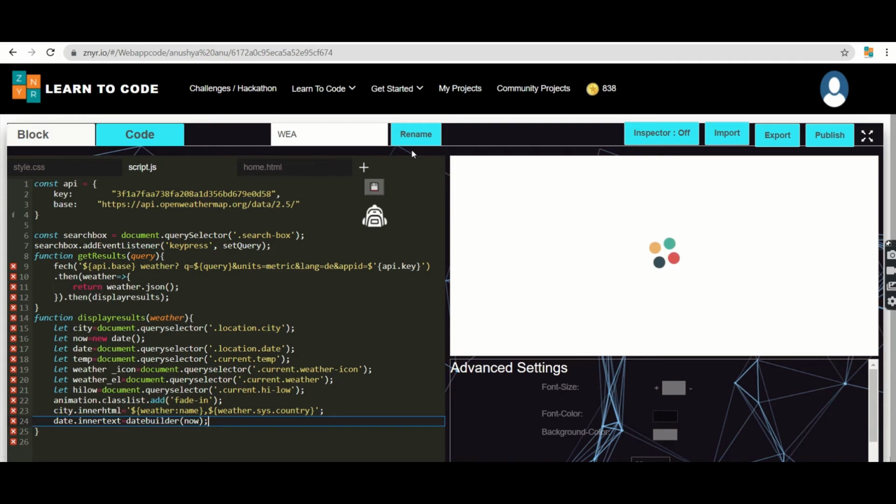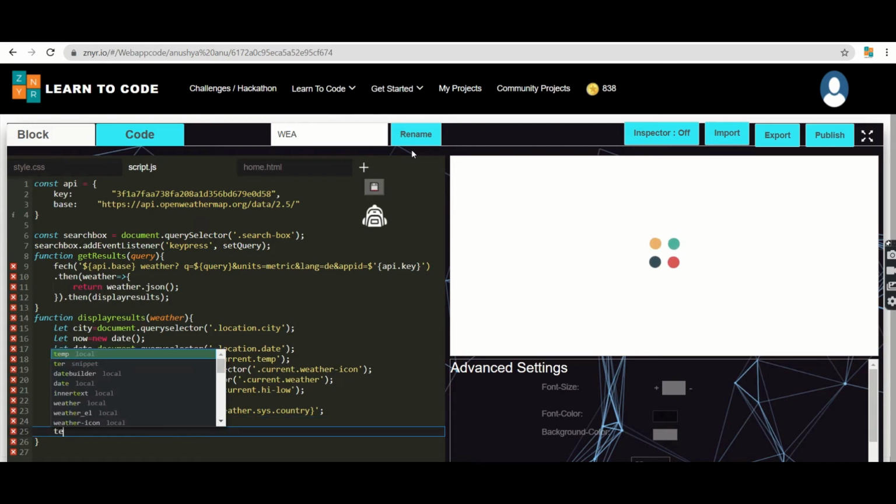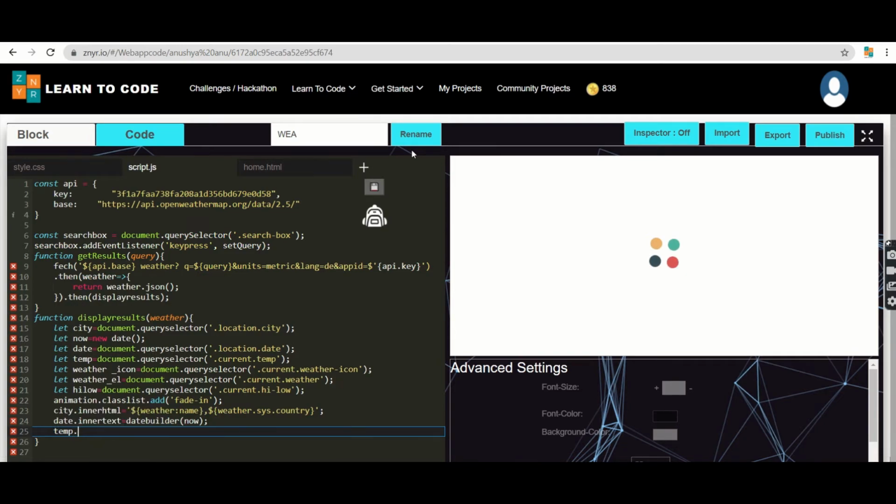So again on the continuation, I just want my temperature also to be displayed. For this I'm making temperature.innerHTML, which is equivalent to dollar, where it should assign my value, and since we know temperature normally has a decimal, we want to round off. I'm going to use the functionality of Math.round, and it has to show my weather, and it should store on the main basis of temperature. So I'm just closing this functionality.